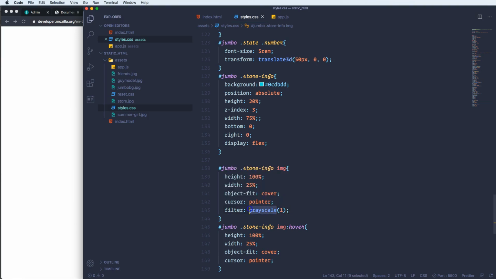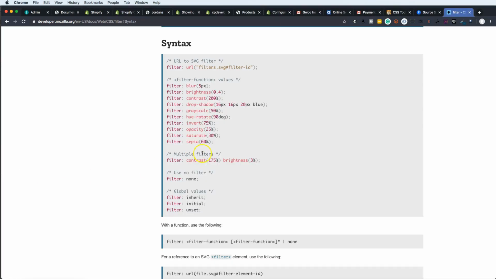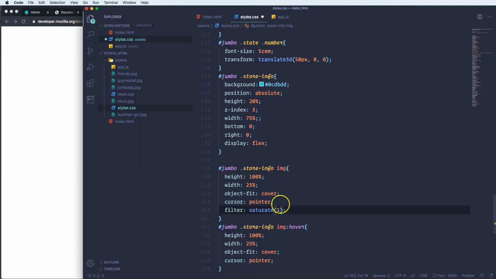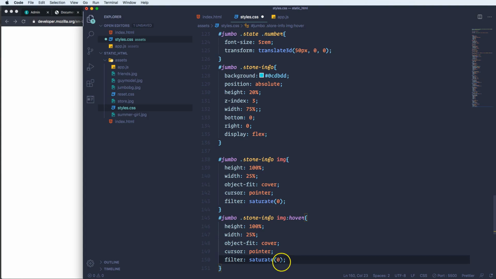There you go, filter saturate. And this one is by percentage, right? So this is gonna be 30%. Put this in at 0. Okay, and then when we hover above it, put it at 100%.